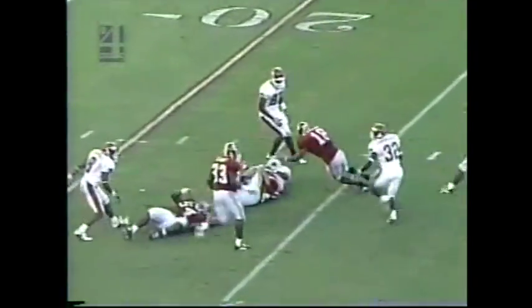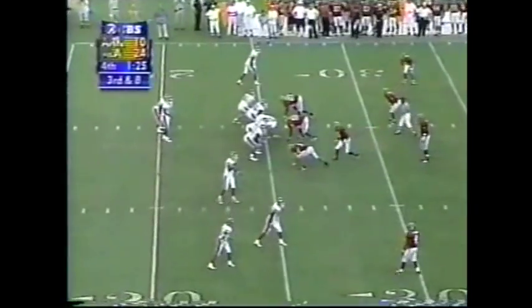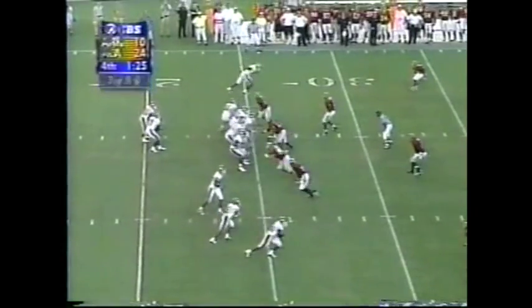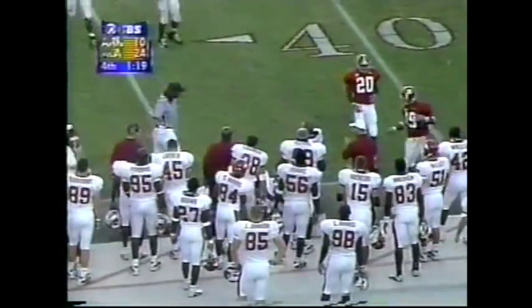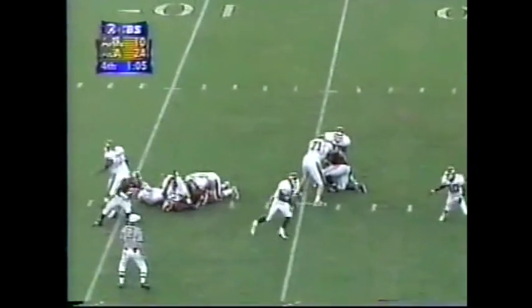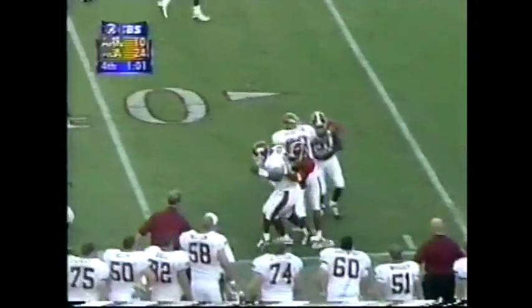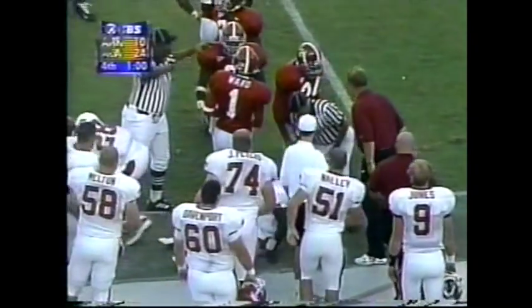Here's Jackson — out of one tackle and into another and down at the 24. He didn't run the football as much tonight; he threw the ball a little bit more, but he doesn't turn it over and he gives them a chance to win. This one flipped out right side to Sparky Hamilton, number 28. Very interesting day here in Tuscaloosa. Jackson coming right, will try to get out of bounds and stop the clock — and he does with exactly a minute to go.